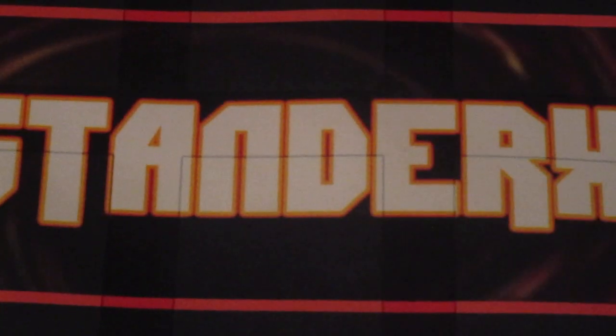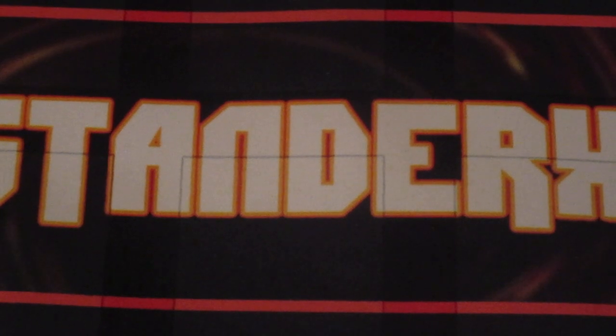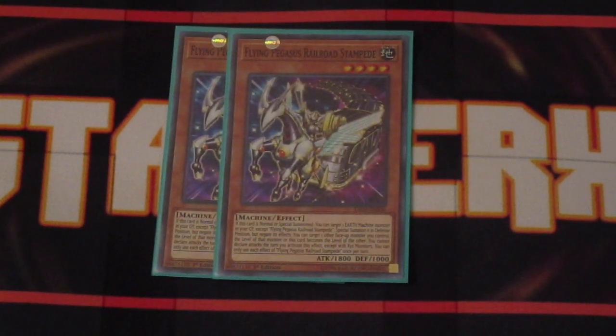Now, I am running a bit of a train variant of this deck, and the first card I'm running is 2 copies of Flying Pegasus Railroad Stampede. Railroad Stampede is an awesome card for this deck. Whenever it's normal or special summoned, you're targeting an Earth Machine-type monster in your graveyard to special summon back to your field in defense position with its effects negated.